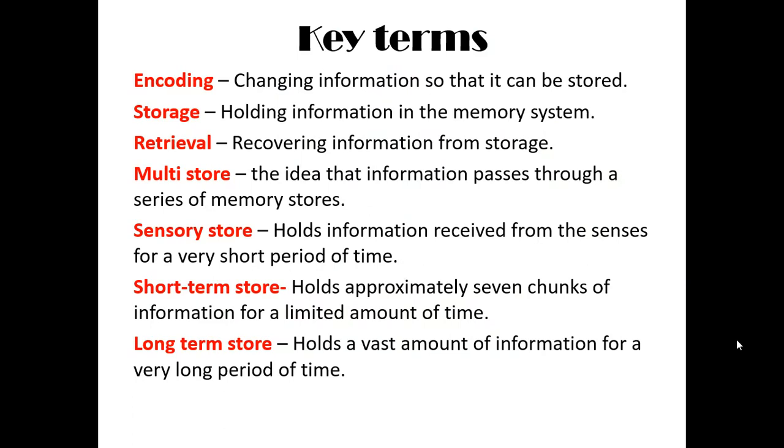Now, these are some key terms for the multi-store model and kind of used throughout memory. Try to use the key terms wherever you can and try to not shorten anything that is a key term. So for sensory store, don't write like SS, it's sensory store. You can abbreviate the multi-store model to MSM, but try not to abbreviate anything else. There was an exam paper a few years ago where students lost marks for abbreviating parts of the system.